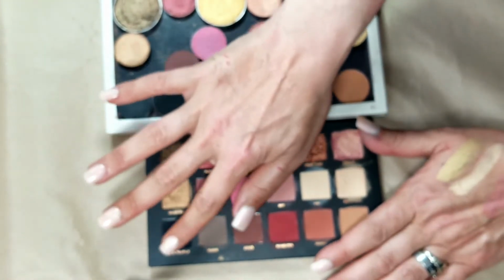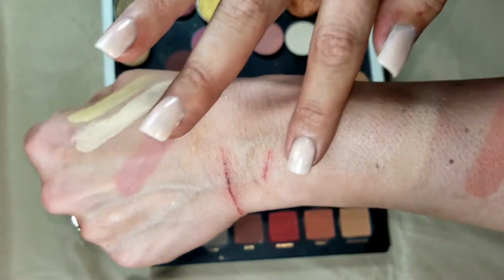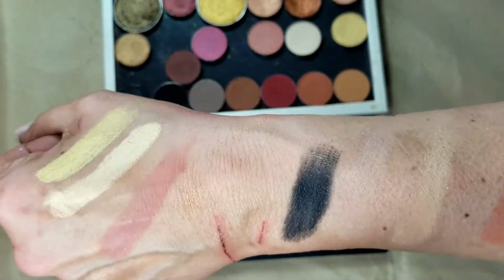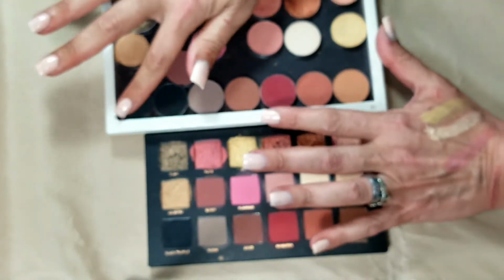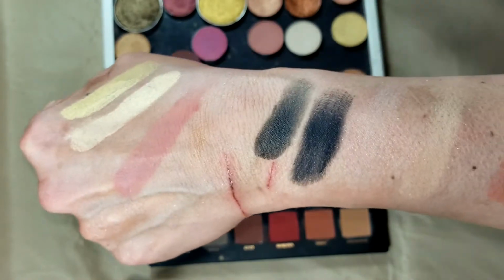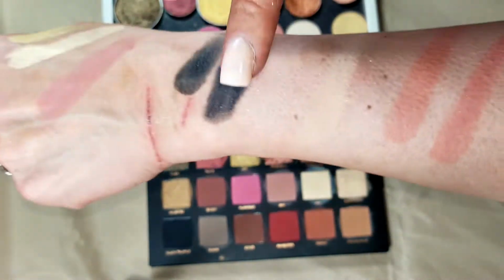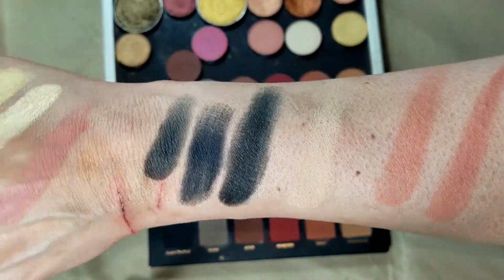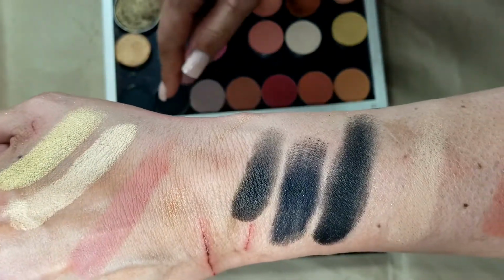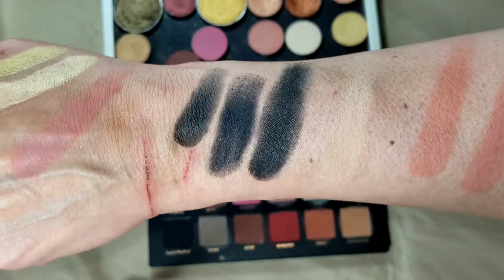And next we have the black, which is Black Truffle, which I don't care for the black in here at all. It's very powdery, but I'm giving you two options because these are two of my favorite black singles. This one here is Corrupt from Makeup Geek. And this one is Black Moon from Colored Rain. And if you have a collection and you don't have a good black, get Black Moon from Colored Rain. It's insane. It'll be the best black you've ever used.